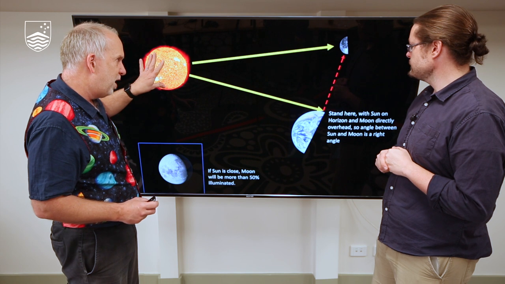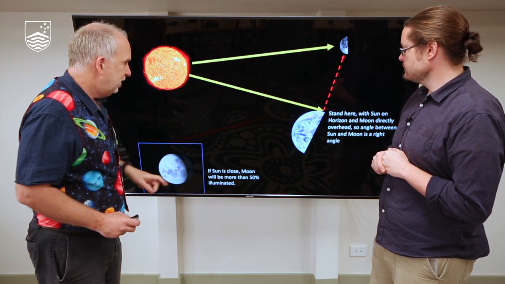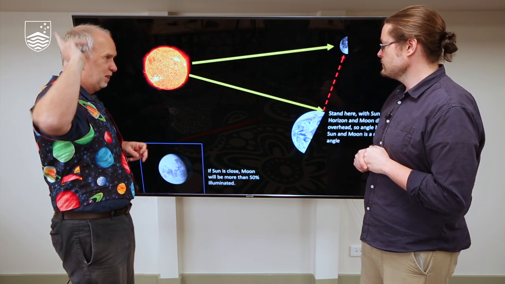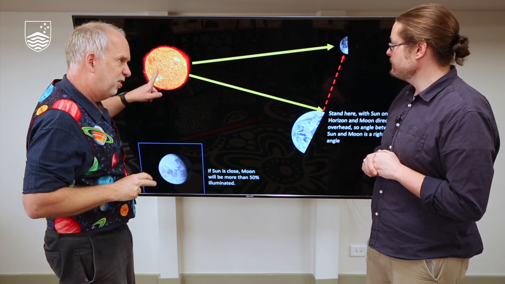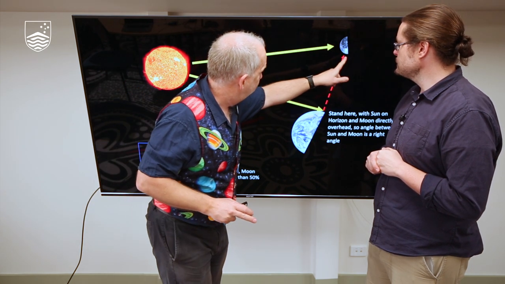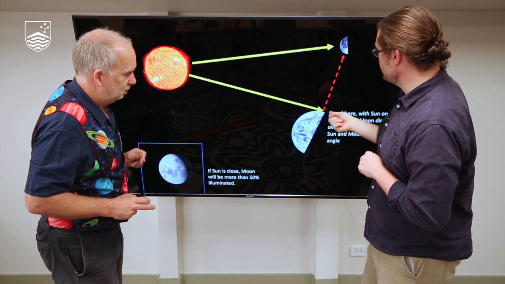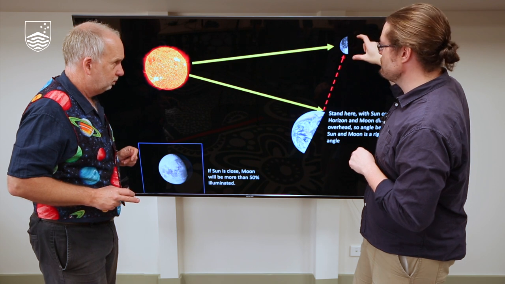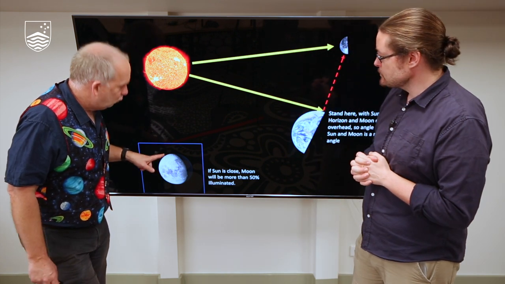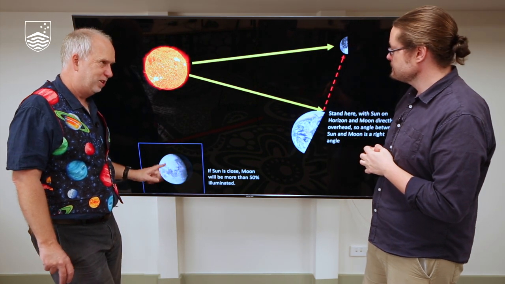But the basic idea is if the Sun was relatively close by, the sunlight is lighting up half the Earth and half the Moon. And what we see, if we sit there at sunset, so the Sun is right on the horizon and the Moon, we pick a time when the Moon is bang overhead. Now if it was a situation like this where the Sun wasn't that far away, you see that the light from the Sun is coming at a slightly different angle from the Moon as the Earth. So looking from the Earth, you'd see more than half the Moon being illuminated. So what you're saying is that because you're sitting here at a certain time, your view of the Moon would not be proportionate to what it should be had it been further away. So the idea is because the sunlight's shining up at an angle on the Moon, you're going to see more than half the Moon illuminated. That's right. So you might see something a bit like this, only probably a bit less exaggerated.